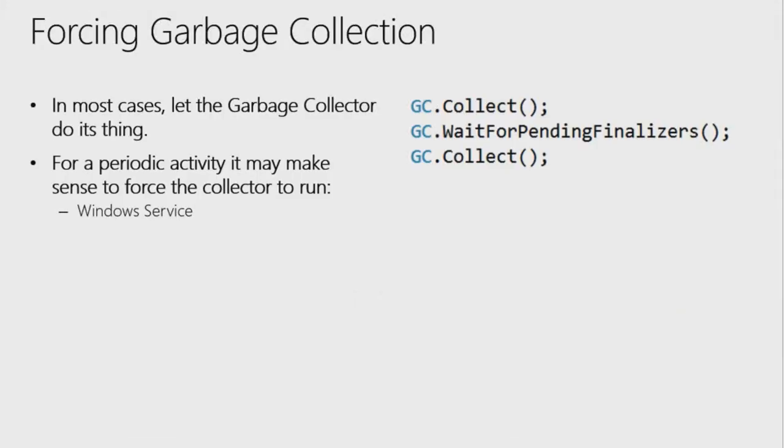Now, if we look at this particular slide, you see on the right-hand side, we've got GC collect. GC represents the global garbage collector. We have wait for pending finalizers, which we'll come to in a moment, and then collect again. When this is executing, everything stops. Your application waits until the collect completes, then waits for any pending finalizers. These are processes that may be running on objects that are prepping for being collected, and then it collects again to clean up those that have just finished their finalizers. That's expensive, and you'll only want to do that in specific scenarios.